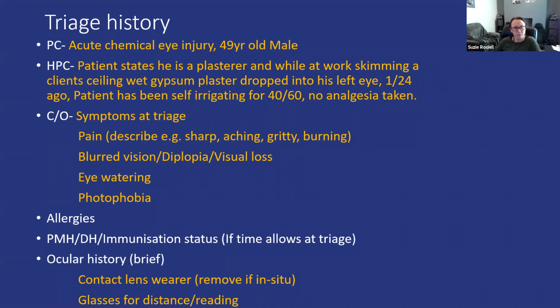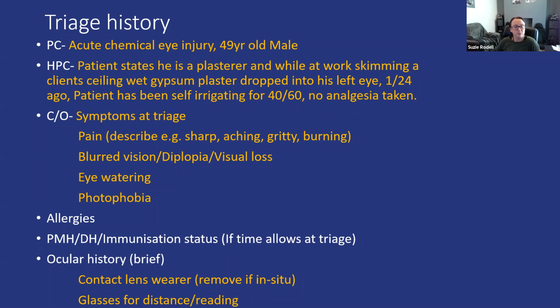I tend to put that, or at least advise the triage nurses to document or find out if they've taken oral analgesia, because it can also help with some pain afterwards. Even though we can give tetracaine, which is quick and fast acting, the tetracaine only tends to last about 20 minutes. After the Morgan lens irrigation, after the assessment and on discharge, they're going to be feeling a pretty throbbing eye. It's not going to be comfortable. So I tend to give them paracetamol as well at triage, or at least give them some before irrigation.